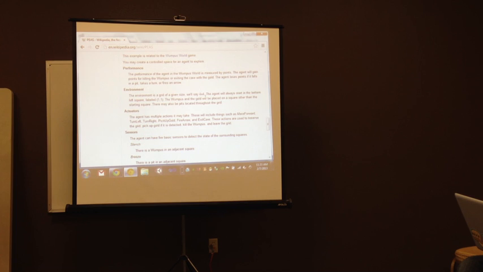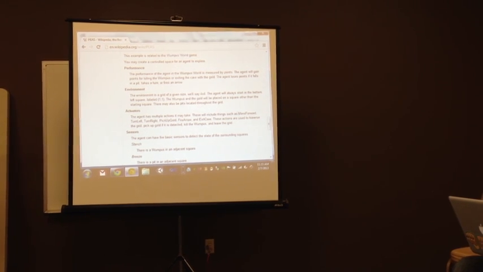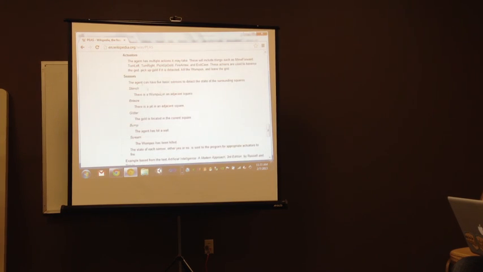There's a scoring system for Wumpus World based on whether or not it can complete those actions. Then the environment is a grid that it can walk through. The actuators the agent can use are to move forward, turn left, turn right, pick up gold, fire arrow, and exit cave. And then the sensors.